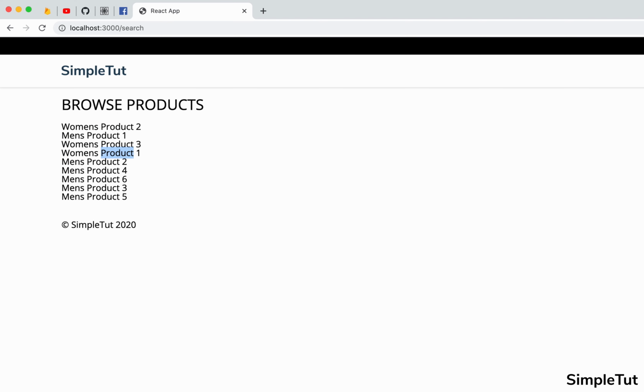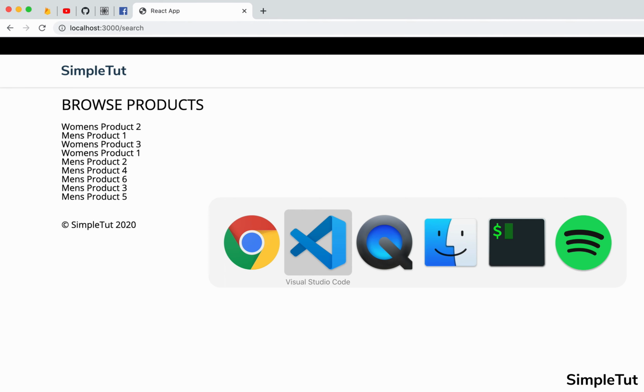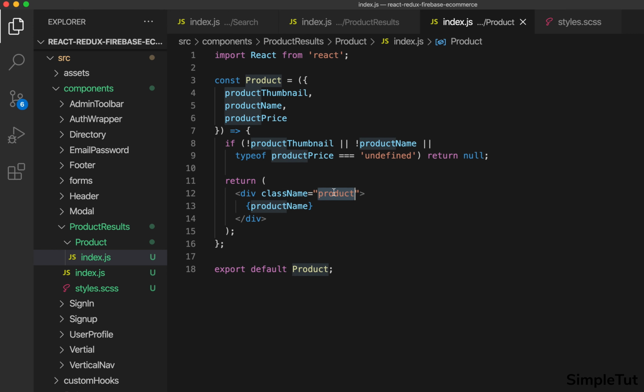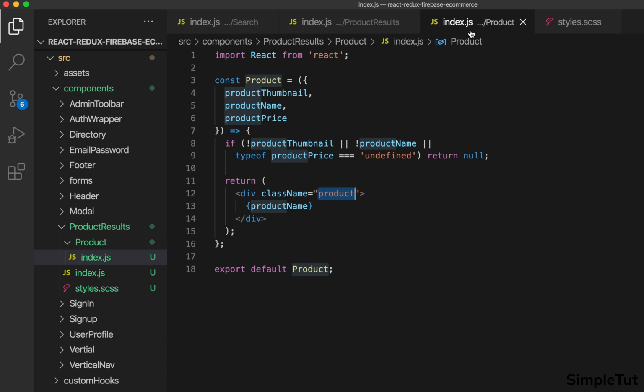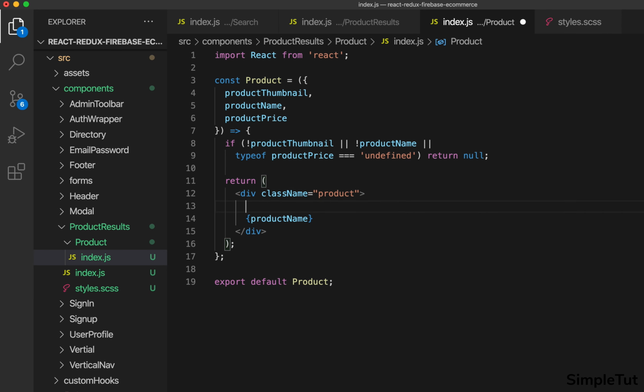Again, these are just placeholder products for us as we develop this layout. What I also want to do is have a 3-column layout, so let's look at how we can build that. I'm going to apply some basic CSS styling to this. First of all, I'm going to render out a few different things.